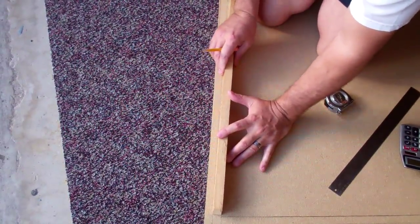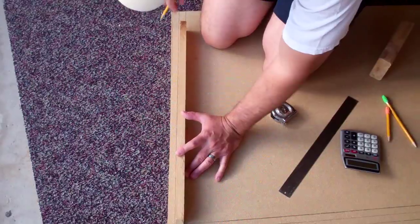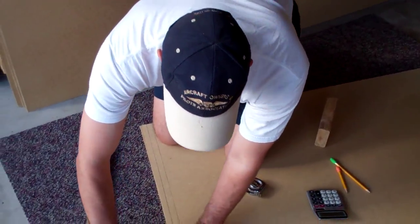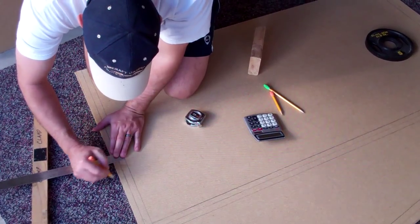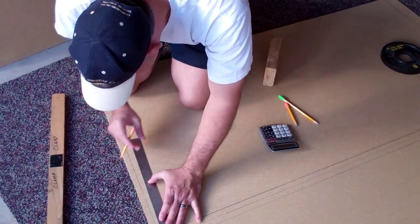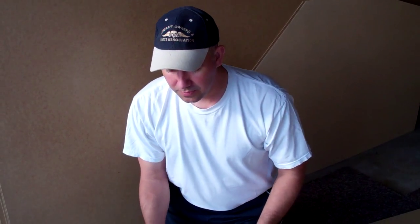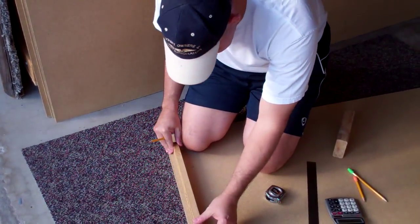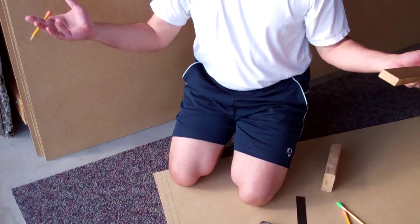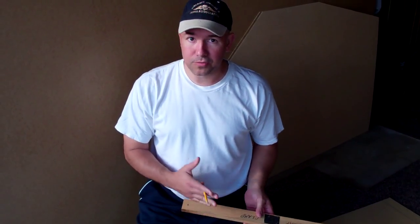So I take this straight edge, place it right there, and make my center line. As you can see I've already done it before. The only other way to do this is to go here, measured ¾ inch, make a hash mark, then ¾ inch on the other side, make a hash mark, and connect those two lines together — then keep doing it. As you can see, that takes a lot of time, whereas if you have something like this that's about two or two and a half feet long and is a nice straight clean piece of wood, you just lay it down on your inside mark, mark the straight line through the middle, and away you go. It's pretty elementary and quick. Now I know where all my center lines for my screws need to go, which is what will be used to attach the skin to the actual 2x4 framing.